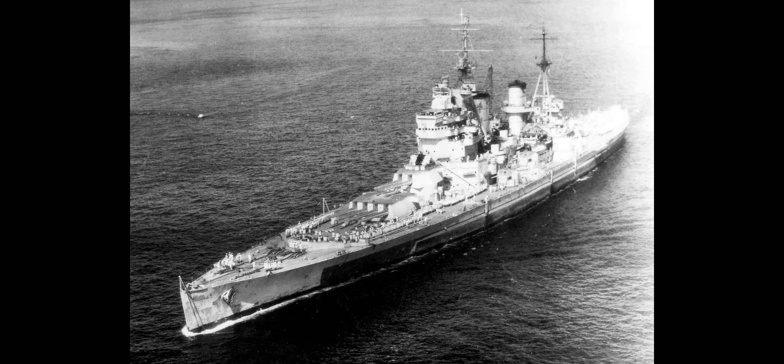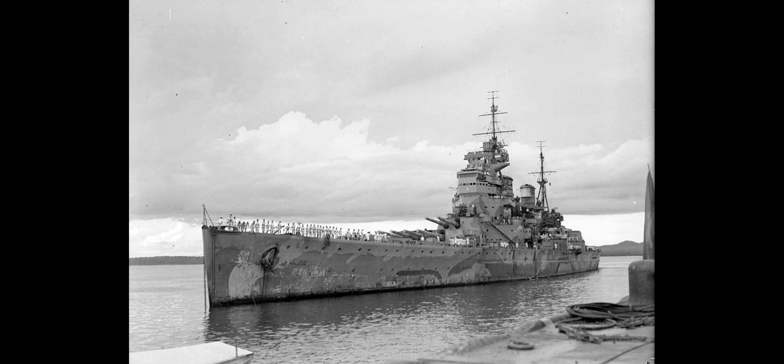When the British were designing the King George V class battleships, one of the designs included 381mm or 15-inch gun caliber. However, the British had signed the Second London Naval Treaty, which stipulated you could only put 14-inch (356mm) guns on battleships. It turned out the British were sort of the only ones following that — specifically the Japanese and Italians just went ahead anyway.